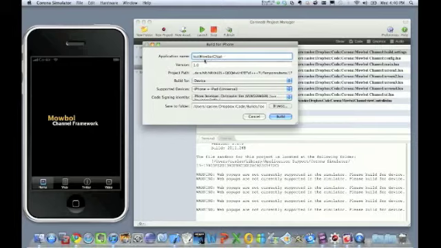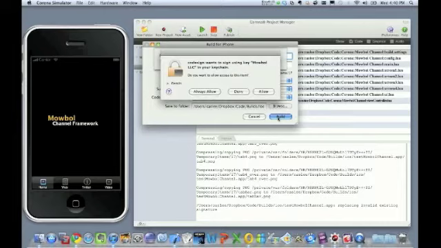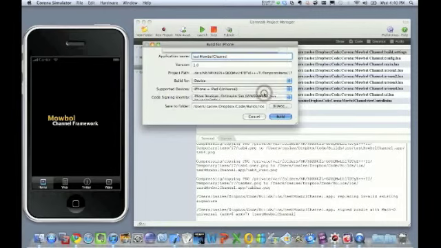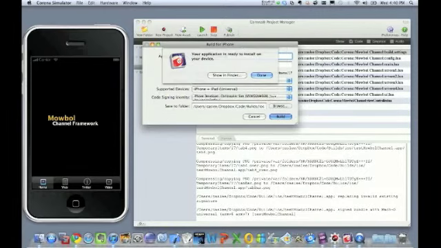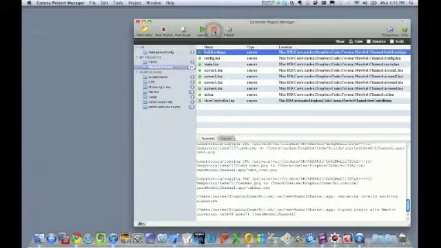Here we go. Then I'm going to go ahead and send the code off again. This time I'm asking the Corona servers to hand me back an application set for an iOS device, like an iPad. In fact, this is actually going to be put on an iPad here in a second. It's making sure my provisioning keys are assigned correctly, and there you go. We've got a build back from Corona for the iPad version of the mobile framework. So now we're going to go ahead and stop the simulator.